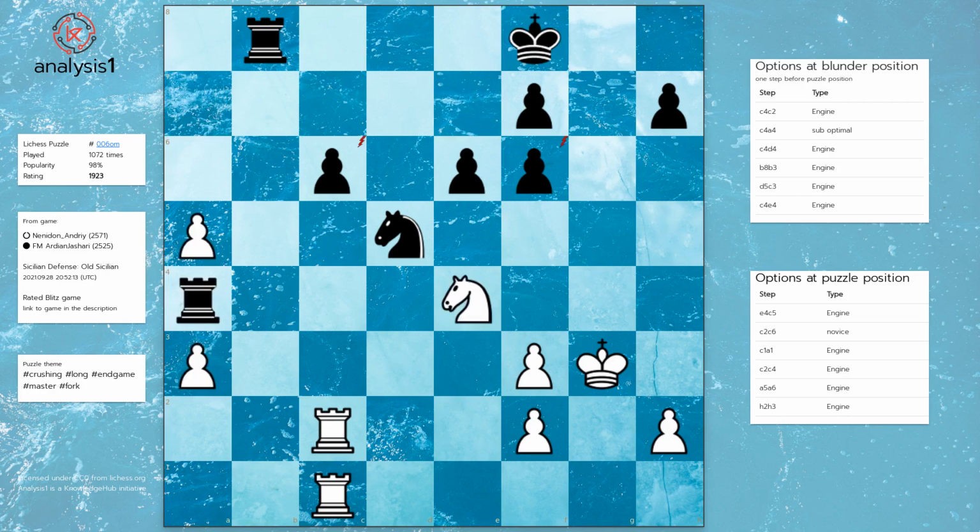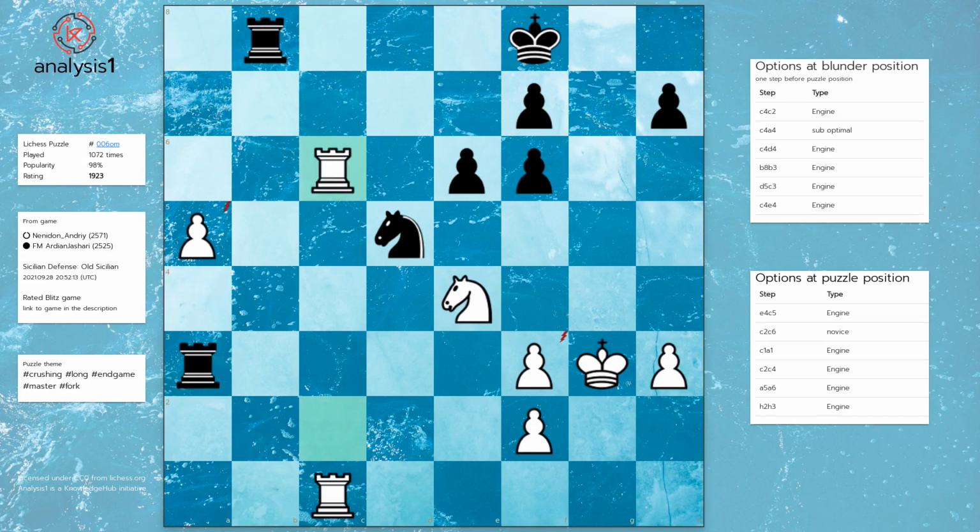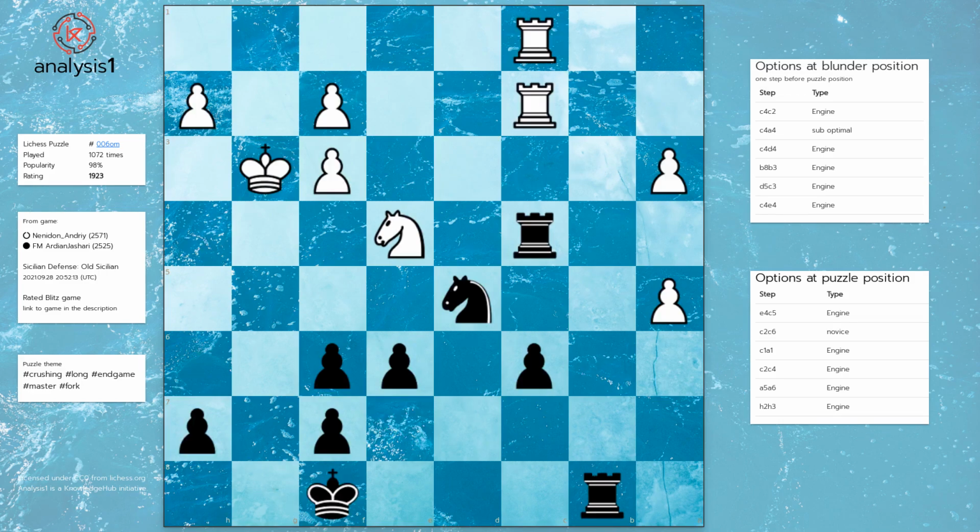Puzzle position losing option 6. h3. Rook takes pawn. Rook takes pawn. Rook to b3. Knight to d2. Rook to d3.